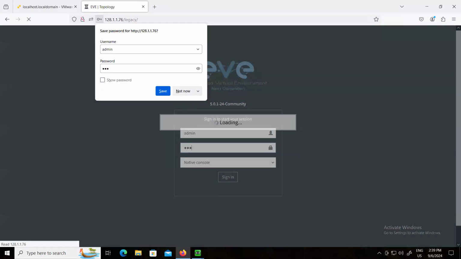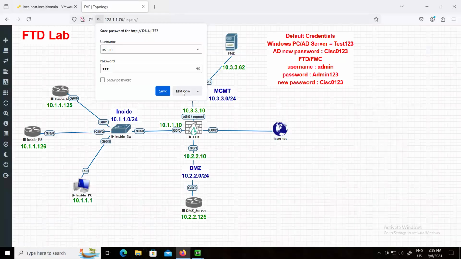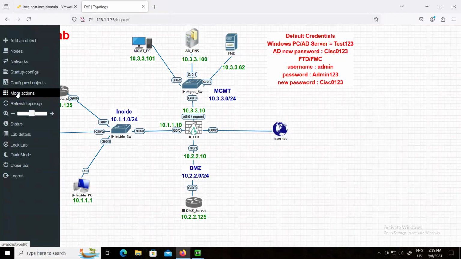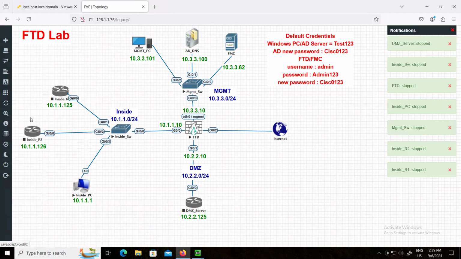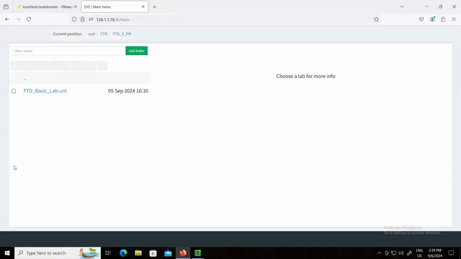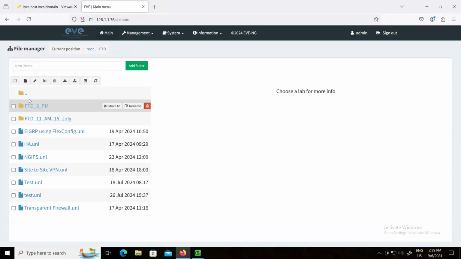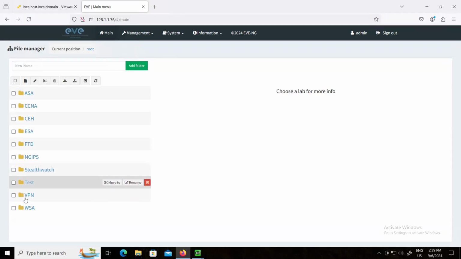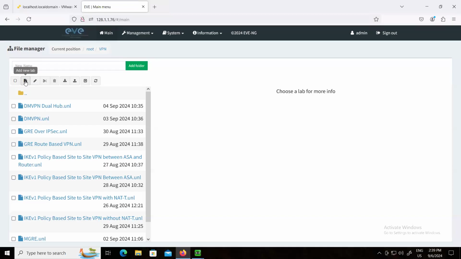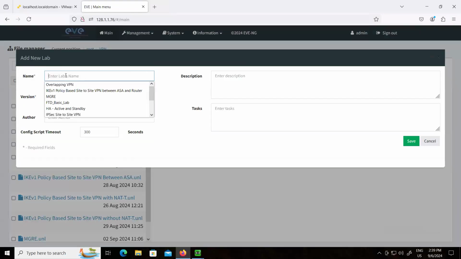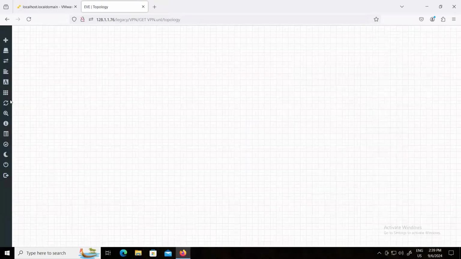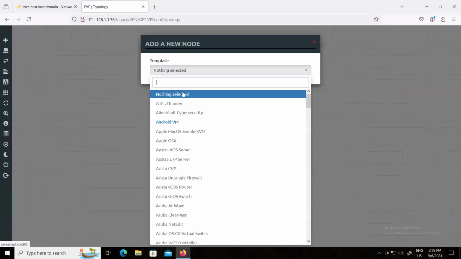I think he will go with GET VPN. 3 devices will take routers.